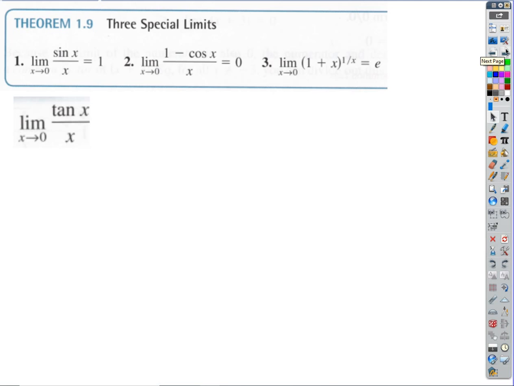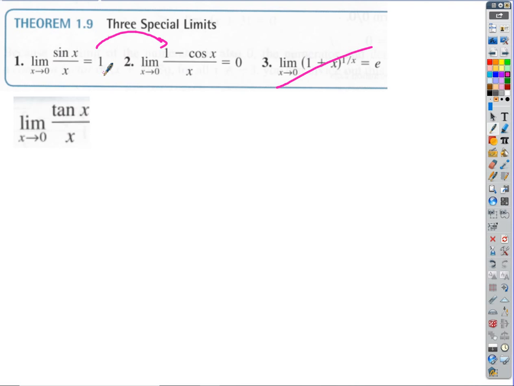So we end up with these 3 special limits. I'm not going to talk about that one. We'll come back to that one maybe later in the year. But the limit of sine x over x as x approaches 0 is 1. Then just by using some trig identities, I'm not going to bore you with that right now, it's not hard to get the limit of 1 minus cosine x over x as x approaches 0 is 0. That stems from this one, relying on some of the trig identities you did last year.